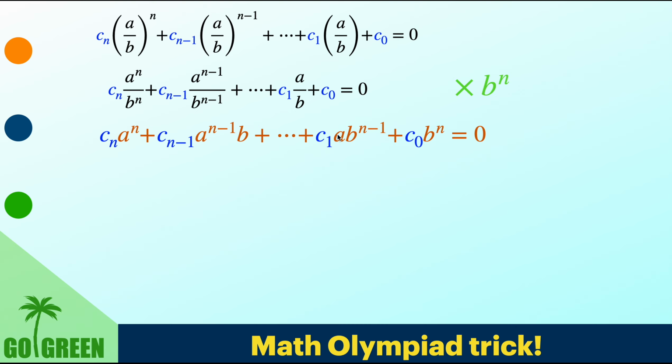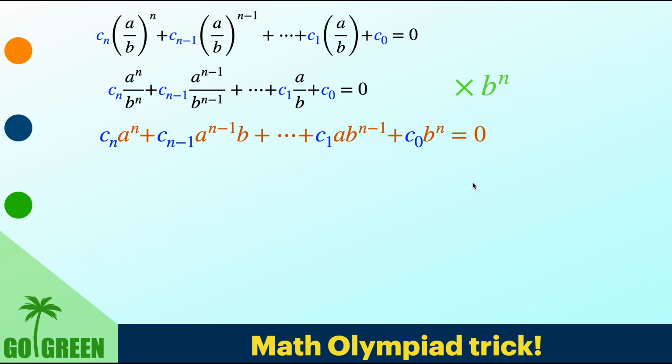Fine. So here all these are numbers, right? Cn, basically cn minus 1, c1 and c0, these are coefficients, therefore we have assumed that they are integers, right? And a and b, they are also integers, right? Because the root, or the rational root, is of the form a by b, where a and b are integers. So all of them are integers. Now this is kind of a master equation, and all the results will follow from this equation. How? We'll see in a few minutes.